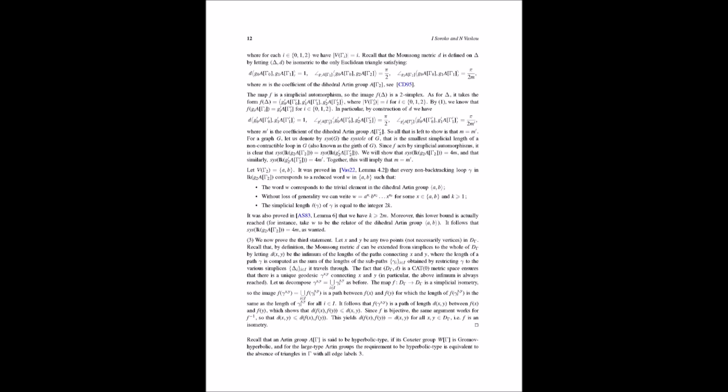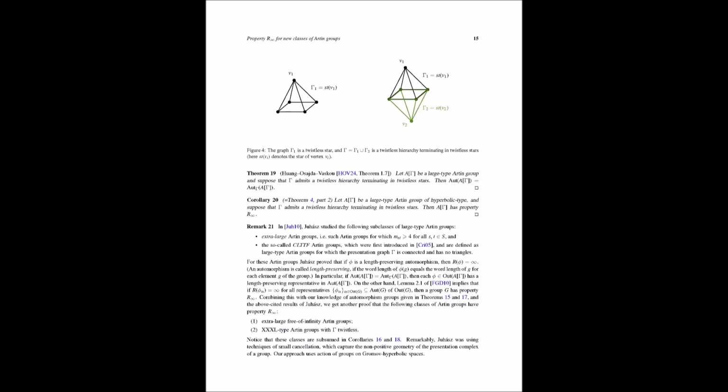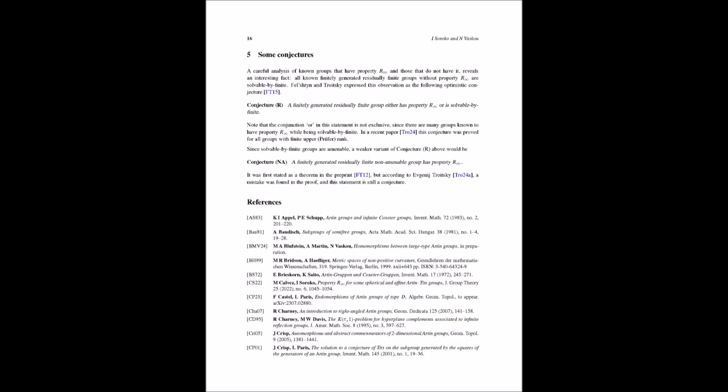It does sound intimidating, doesn't it? But the Deligne complex is actually a tool mathematicians use to visualize Artin groups. Imagine a complex, multidimensional map. Each point on this map represents an element of the Artin group. And the paths between those points represent the relations between those elements, those rules that govern how they can connect. So it's like we're taking something incredibly abstract, these rules and structures, and giving them a visual form, a shape we can almost wrap our heads around.